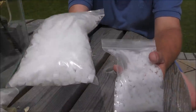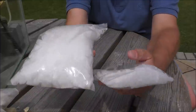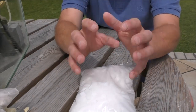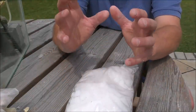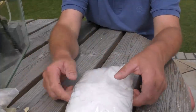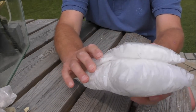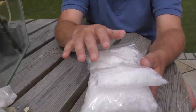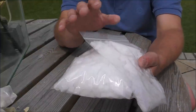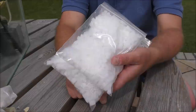This stuff is a type of media called K1. Here we've got the standard size and here we've got the K1 micro. These are often used in a sump chamber as a moving bed. A moving bed is very good at stripping out ammonia and nitrite because it's a very aerobic situation - the bits of media get bashed together and support vigorous aerobic bacteria. But moving beds tend to be a little bit noisy. Your moving bed using these can take six months to establish because it's such a hostile environment - bacteria don't like growing on plastic. So it takes ages to set up, can be noisy, and really in a sump you can put much better filter media in than this.